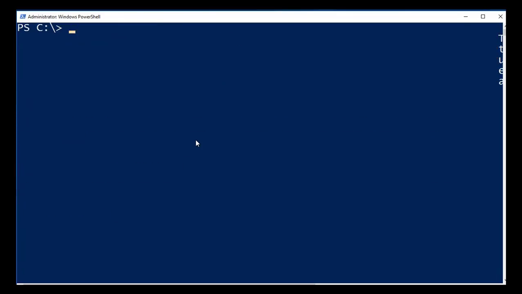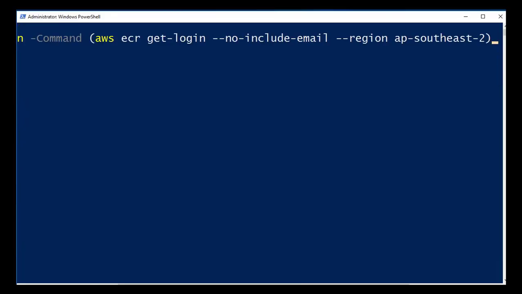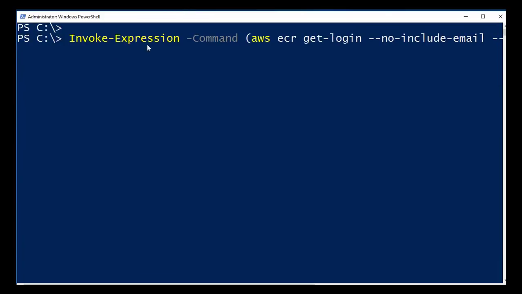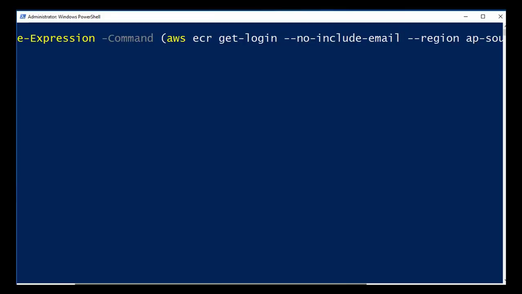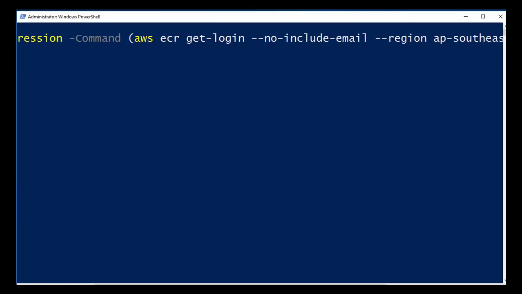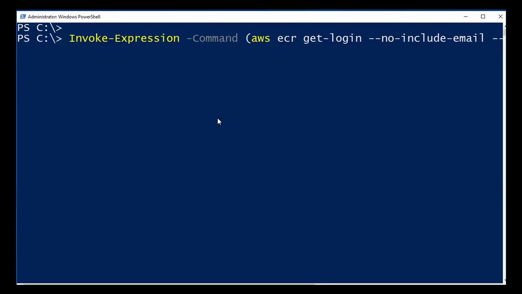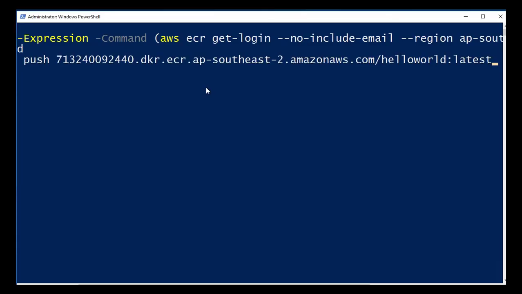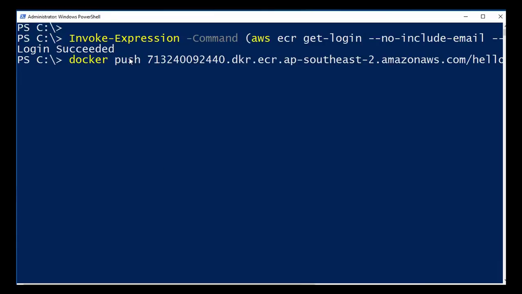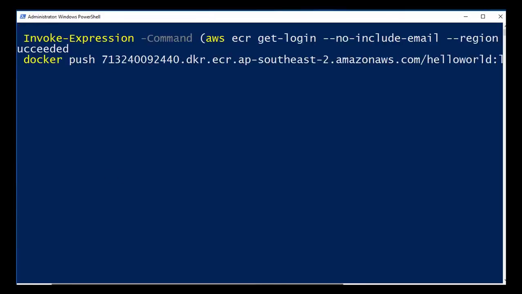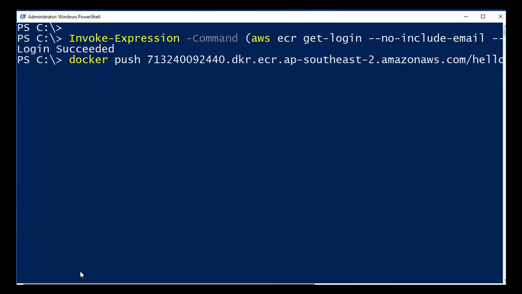What I'm going to do now is to call docker push and give the full URL of the image.